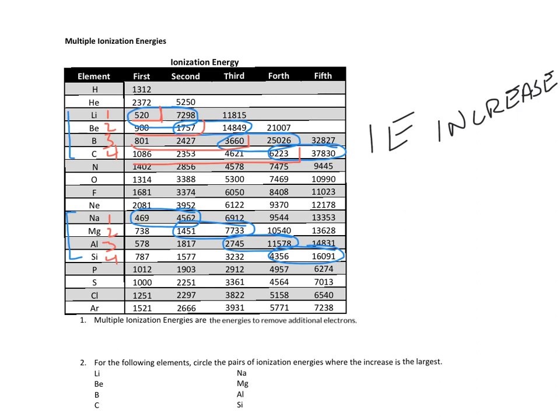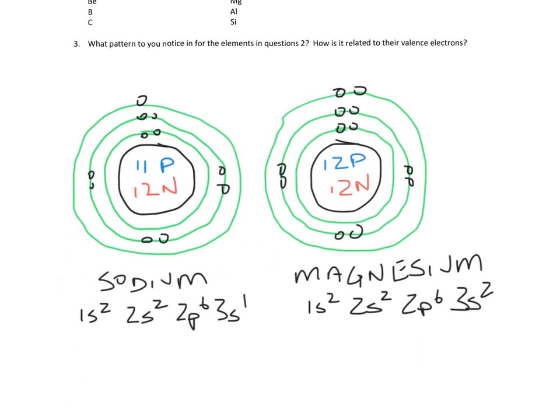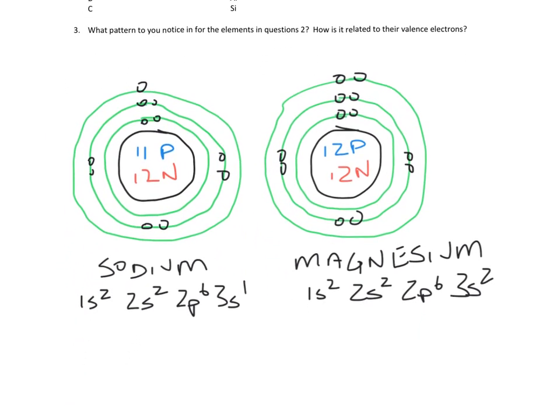Let's look at that as a picture, make it a little easier to see. So here's sodium. This first electron, first valence electron, it sees 11 attractive protons, and it sees 10 inners. So it's actually got a fairly low effective nuclear charge because it barely sees more attraction than it sees repulsion. So this electron comes off very easily.